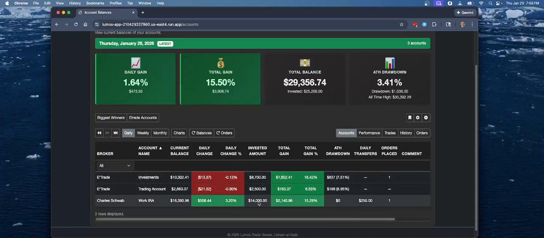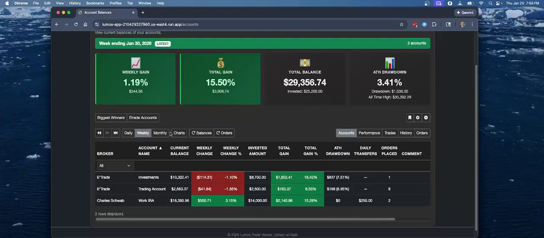You can see how much you've put in, how much you've gained, and how far you are off of your all-time high as well, which is something that was not in the reporting that I was seeing in my brokers. It was very confusing. It would just give you a total dollar amount, and if you added some money, it would increase the dollar amount. You're like, wow, I had a good day, but no, really, you just added money. So that's one of the things that really annoyed me that I wanted to simplify.